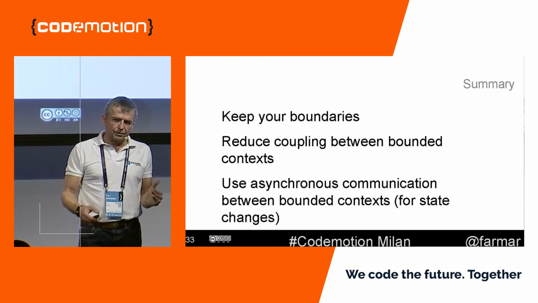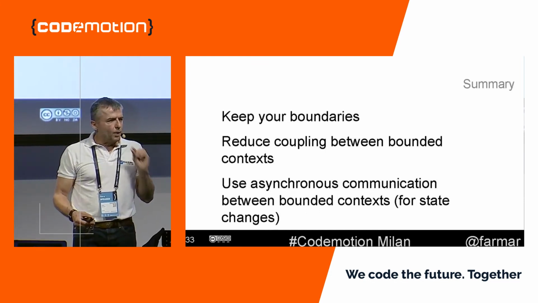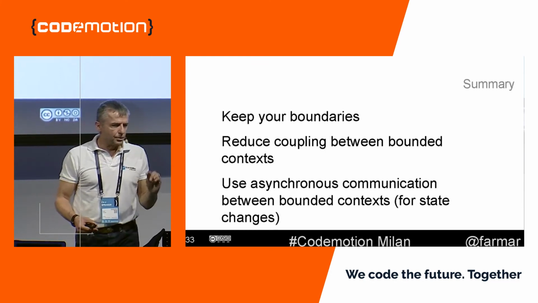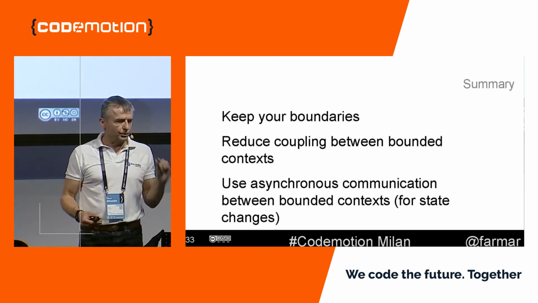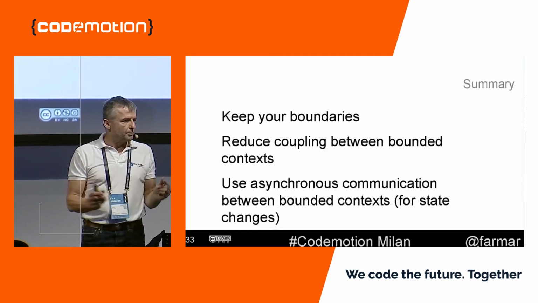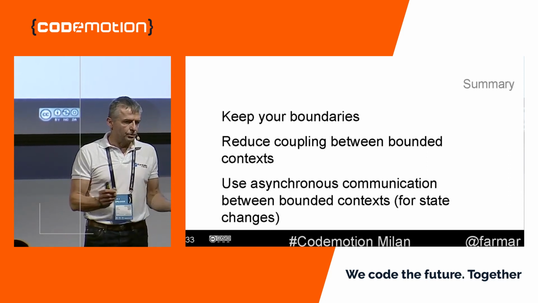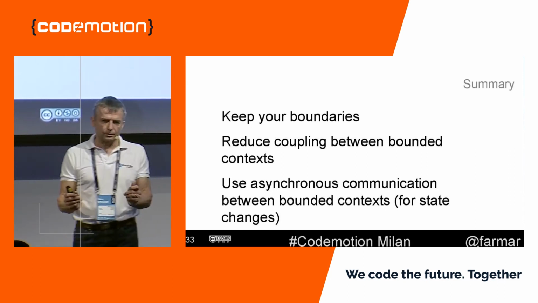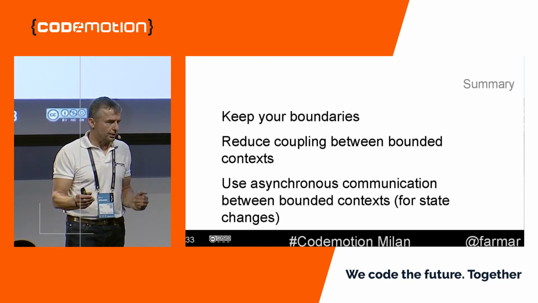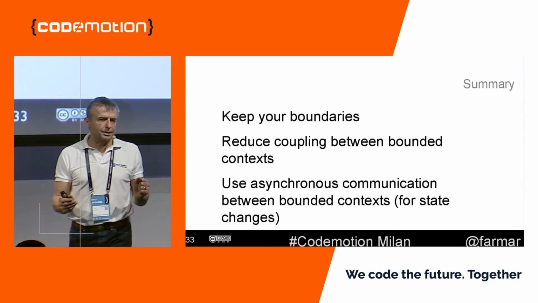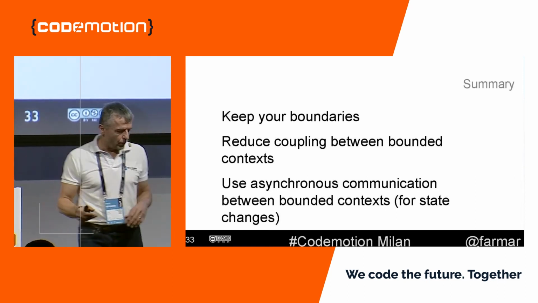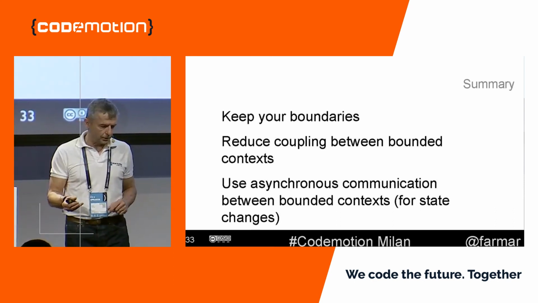If you're doing microservices, if you take one thing from this talk, please don't do synchronous communication for state changes between microservices. Don't do this, okay? Please, please, please don't. If you don't know why, come back to me, okay? This is seriously going back to SOA 0.1 or whatever it was.